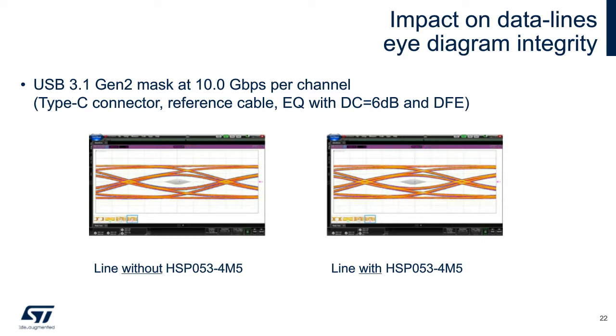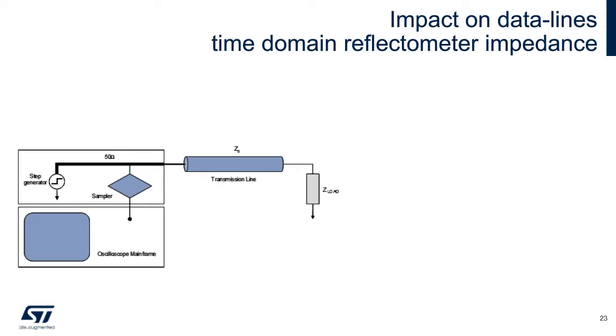Another key parameter for high-speed buses is the time domain reflectometer impedance, or TDR impedance. It is specified on standards where long cables are used, such as HDMI, but it is not mentioned on any USB standard. The TDR impedance is measured thanks to an incident step with well-controlled rise time that is reflected on the unmatched load. Both signals are measured with the high bandwidth and high sample rate oscilloscope, and the post-calculation extracts the impedance of the load.